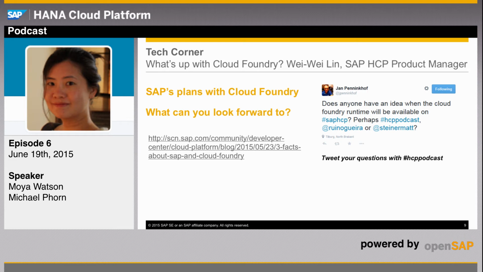So he's obviously very eager to get his hands on Cloud Foundry, as a lot of people are. But what would you say to Jan's question about timelines? I know that as a rule, we can't commit formally to timelines, but we definitely can talk about our general roadmaps. And I think that's what he's wanting to know here. That's right. The timeline is not set in stone at this point, but we are going for the restricted beta with a few of our partners later this year. And for the release of the public beta, it'll be sometime early next year.